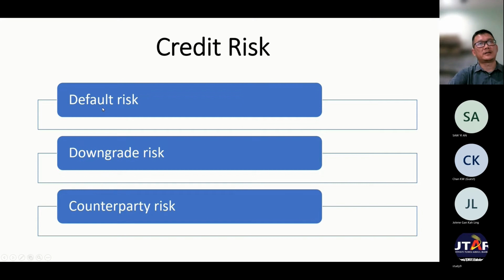So all this default risk results from the lending business, and the bank also faces credit risk in terms of downgrade. The bank also borrows money from outside. So in case of your rating, all the banks have their own rating, which could be rated by Moody's, Fitch, Standard & Poor's and so on. If they downgrade your bank, say from AA to A, then you have to pay a lot more in borrowing costs.